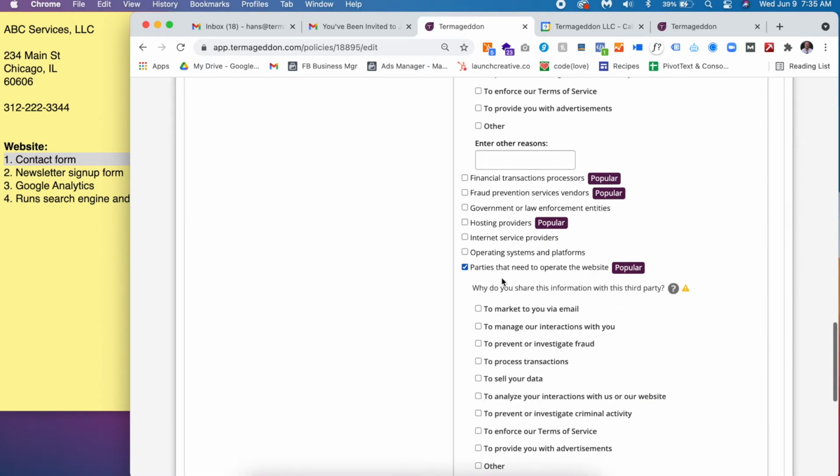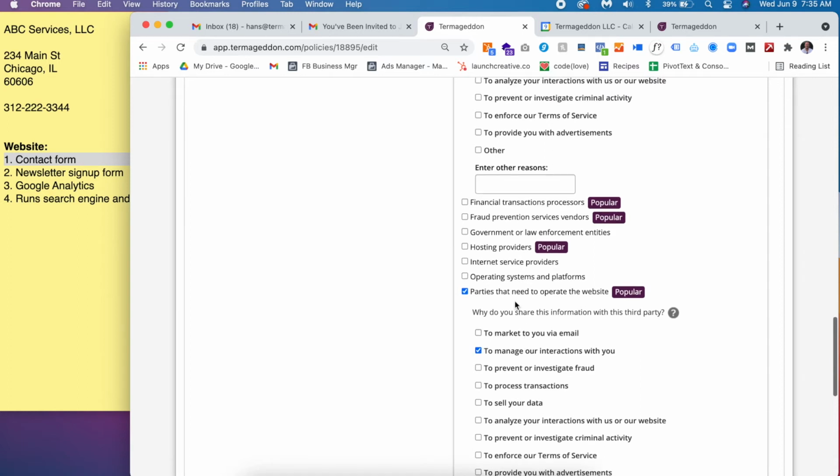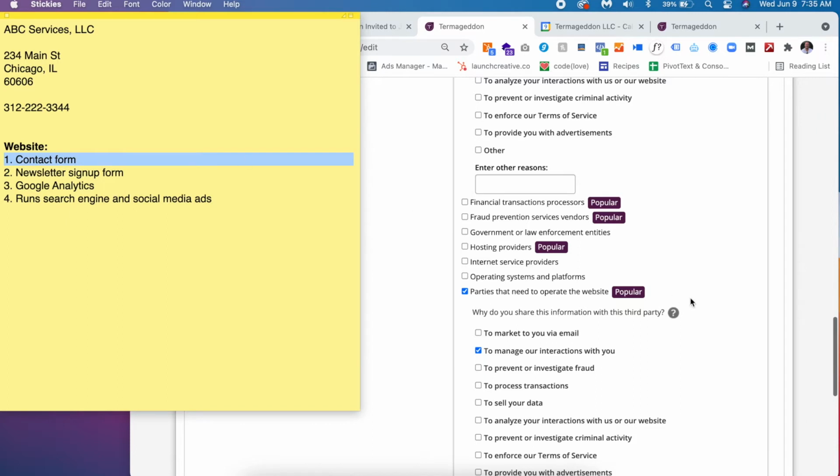And most likely you've hired a contractor to work on your website. If that's the case, you will want to say that you may share this data with parties that need to operate the website, because technically a third party accessing your website to manage your website may see the contact information stored in the back end.